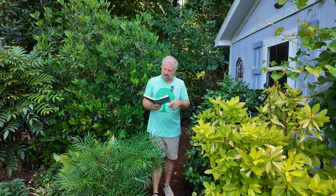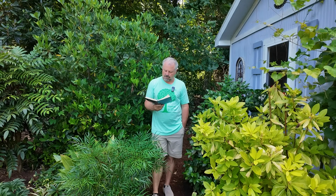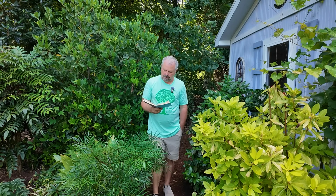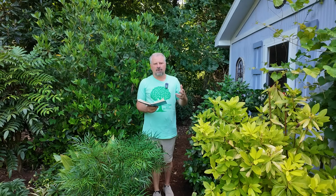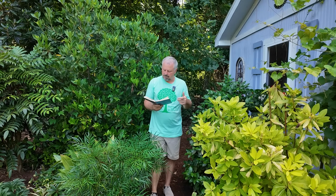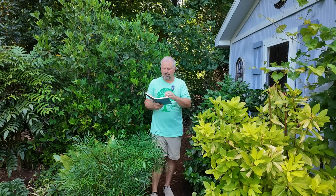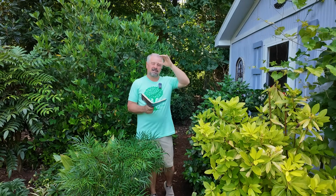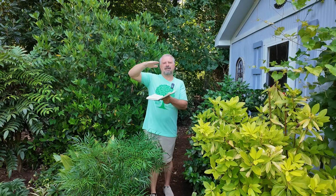Okay, so this person says a wet spring is creating issues with root rot and waterlogging in Charleston. The beds are holding water even worse than they usually do. They've got clay soil. They amended it and they've got things raised up. So if things look off color and you've had a really wet spring, it doesn't necessarily mean you have full root rot. It may be just that the roots down at the bottom.